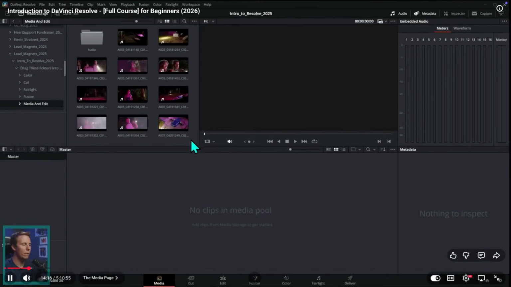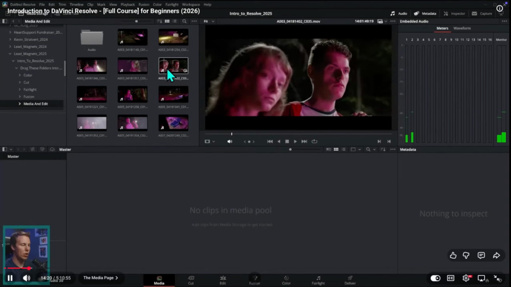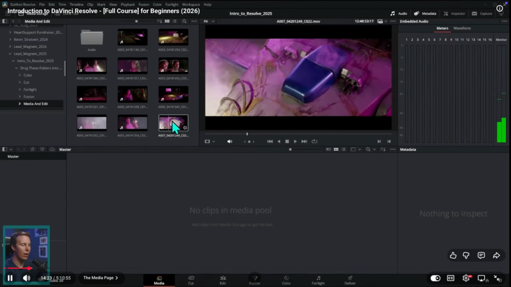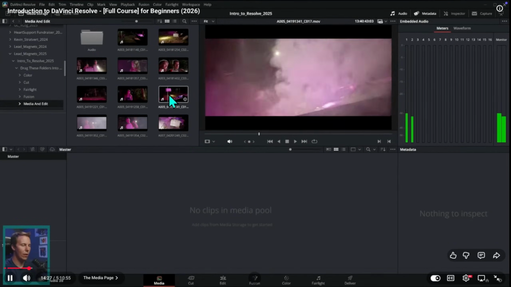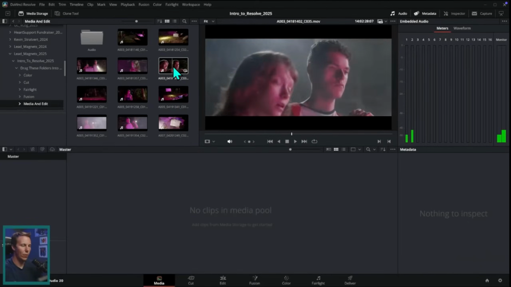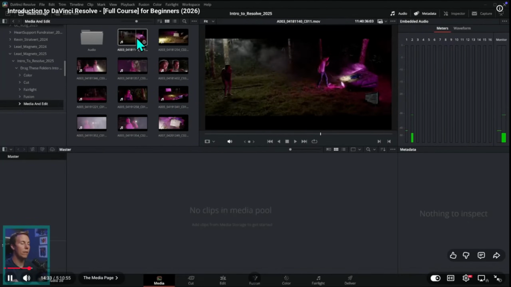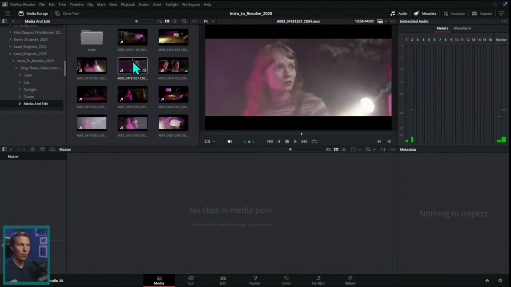Once you find the folder up here, you can actually preview the media just by mousing over any of these thumbnails. This is what we call hover scrub, because you hover over the thumbnail and it scrubs the video. That means it just moves the playhead back and forth so you can see what's going on. This is a great way to preview the footage that you have before you bring it into your project. Now, what do I mean by that?